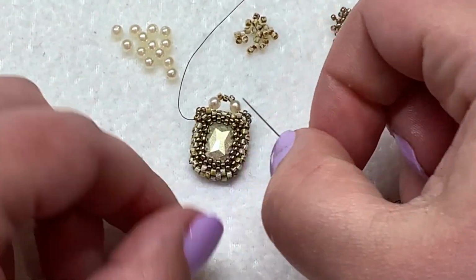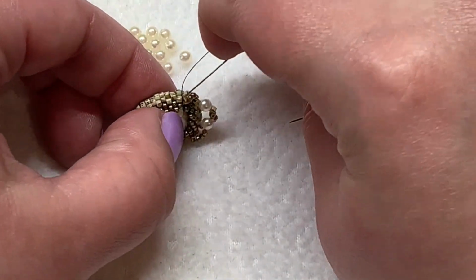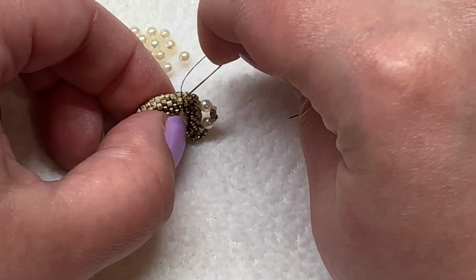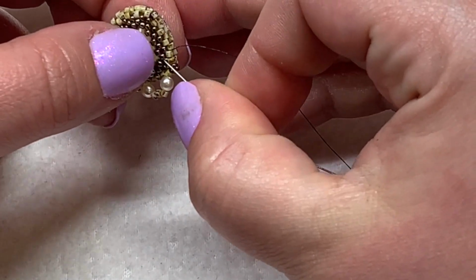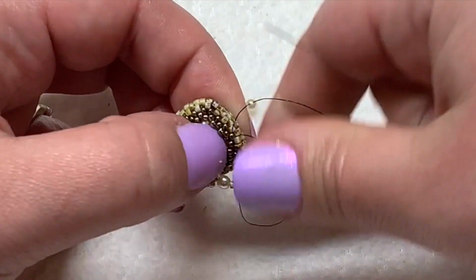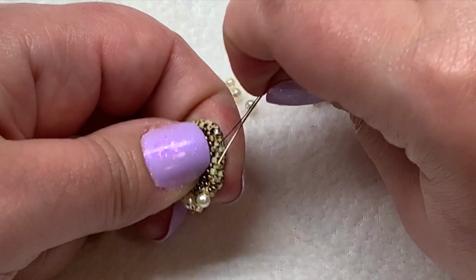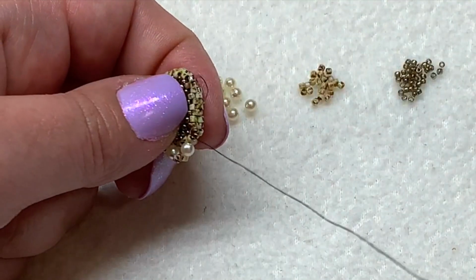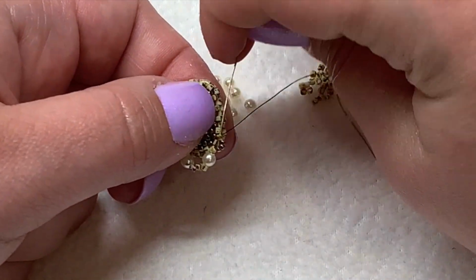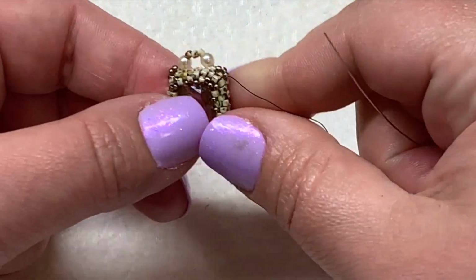And now we need to turn around again. So we're going to go through a few more beads down here. And make sure you go through them carefully. You don't want to crack any beads. We'll go through that 15-0. And we want to ultimately turn around again. We'll go diagonally up through those two Delica beads and up through that one that's sticking out on this side.